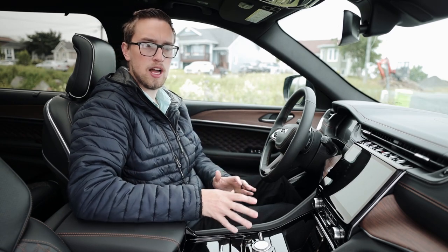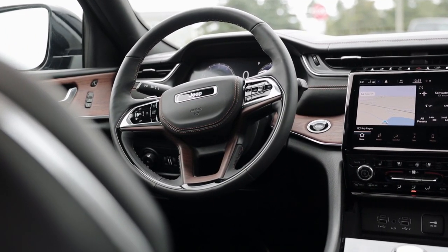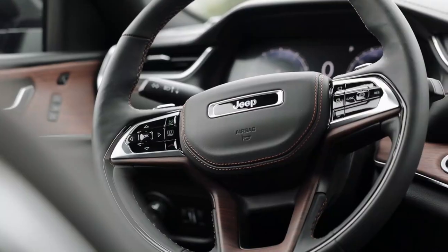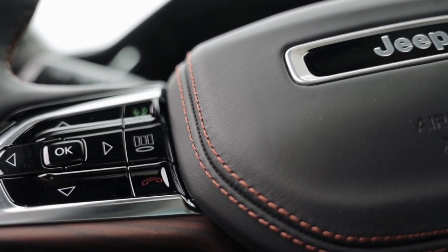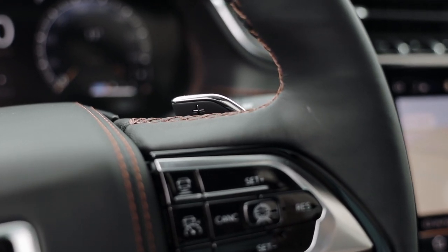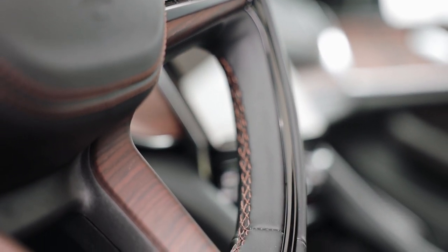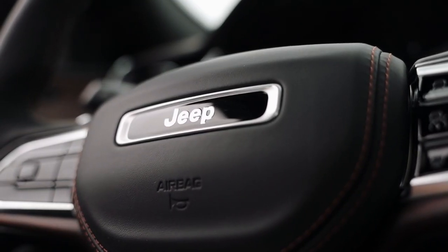Before we talk about the back row, let's finish off with our center console, button controls, and steering wheel. We have nice leather stitching all around the wheel, which can be heated on select trim levels. Steering wheel mounted controls include entertainment controls on the back, safety tech like cruise control on the right, and media controls for your phone and center dash on the left. We also have gear selection paddles on the left and right — left for downshift, right for upshift. They're a little small but once you find the placement they feel great. The steering wheel itself feels so good in your hands, with a nice touch-leather finish, gloss black accents, and the matching wood trim that ties into the rest of the dash.